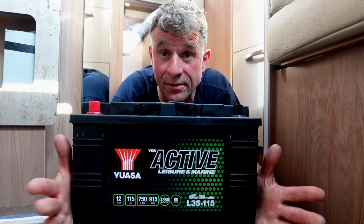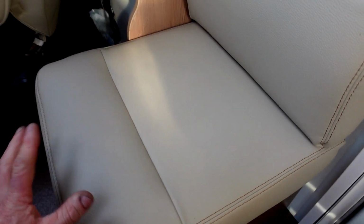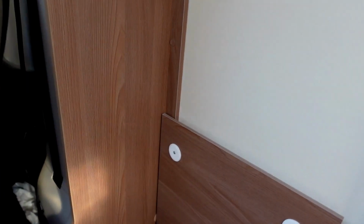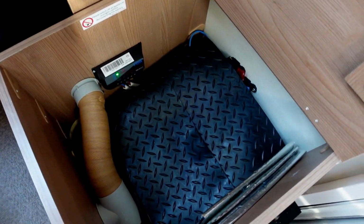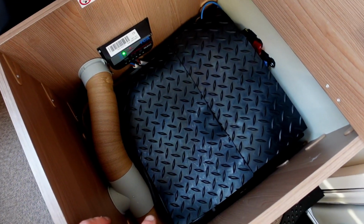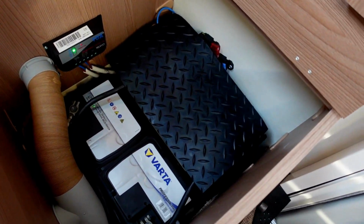So let's have a look in the box and let's see where it goes, and we'll get it installed, hopefully. The batteries are located under this seat here behind the driver's seat. We're just going to remove the sponges. The back sponge just unclips, and we get rid of that, and then that flips up. I keep my vacuum cleaner in here, that little Dyson. So I'm going to remove the Dyson, and my insulated door glass cover, and then I've got two bits of rubber matting that I just lay over the top of the batteries.